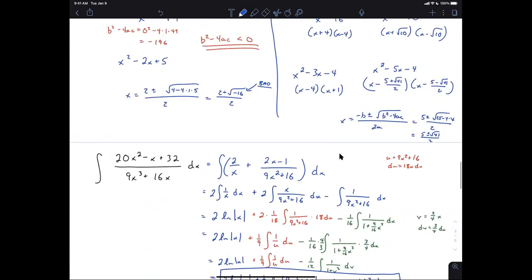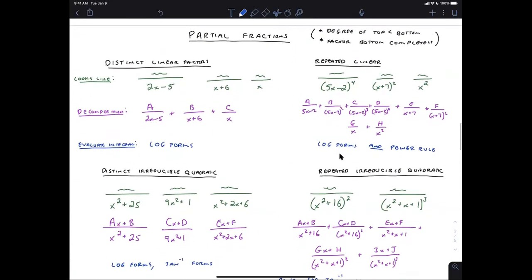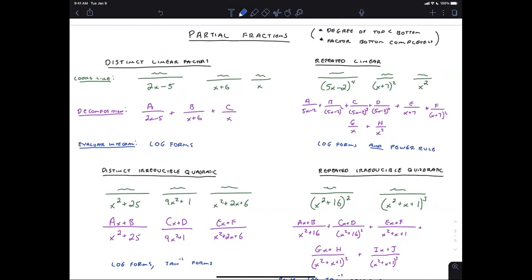And then the other thing we're going to talk about tomorrow is if these conditions don't hold. We have to be able to factor the bottom or this doesn't work at all. But what if the degree of the top is not smaller than the degree of the bottom? There are ways to deal with that, and it's not that hard. It's just some algebra we probably haven't seen in quite some time. Those two additional cases will potentially be on the exam, so we have to know how to handle those. And we will talk about that tomorrow. So what happens if the degree of the top is not smaller? And then what happens when there's a middle term?